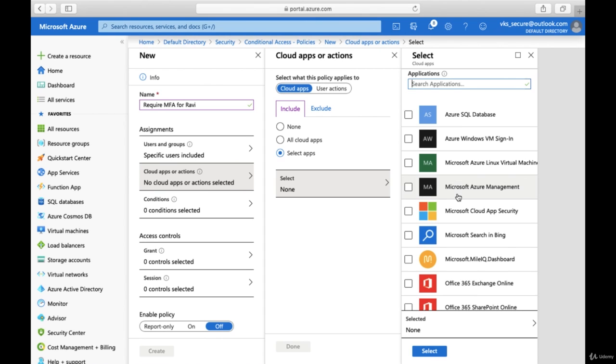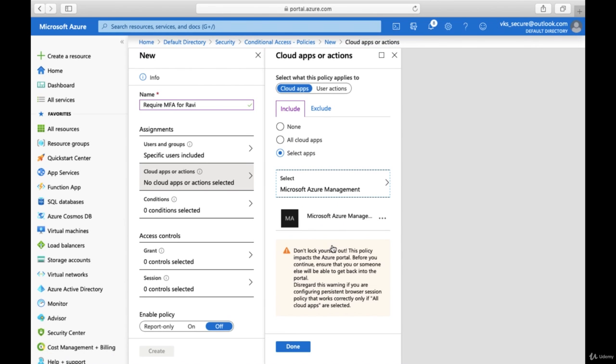We use Microsoft Azure Management, and we'll select. Generally this is the Microsoft warning which it gives you, to pay close attention to whatever actions you are doing and to whom you are applying this permission. Even if it is your trial account, make sure you are not applying this permission onto yourself, otherwise you'll not be able to log in. That is why we have created a test user.